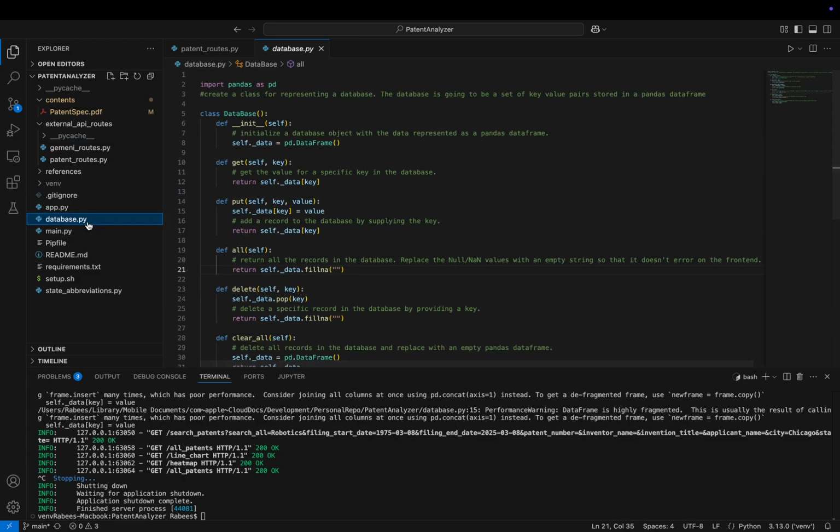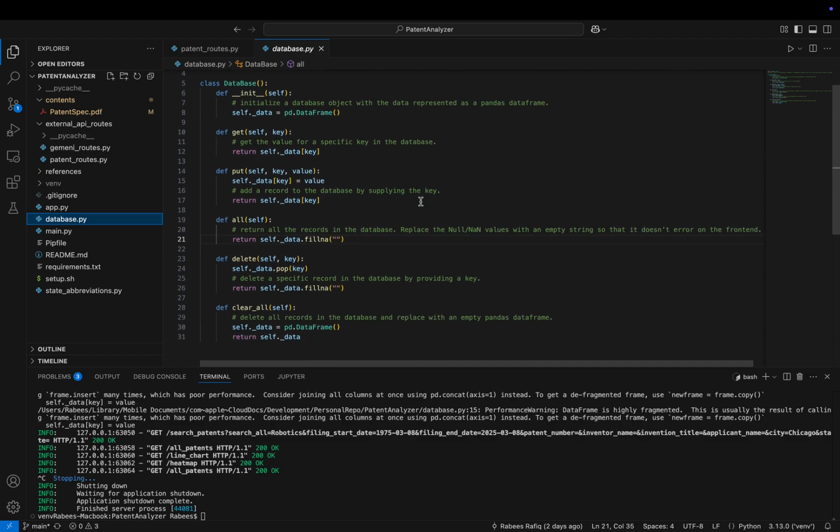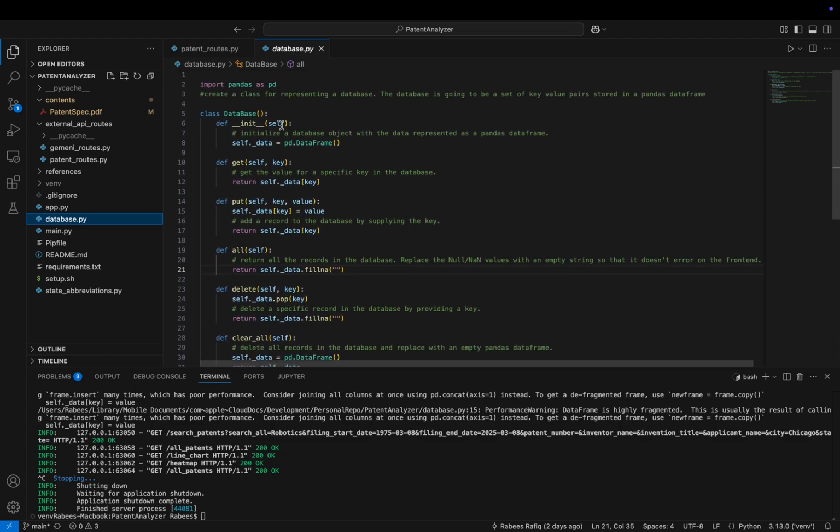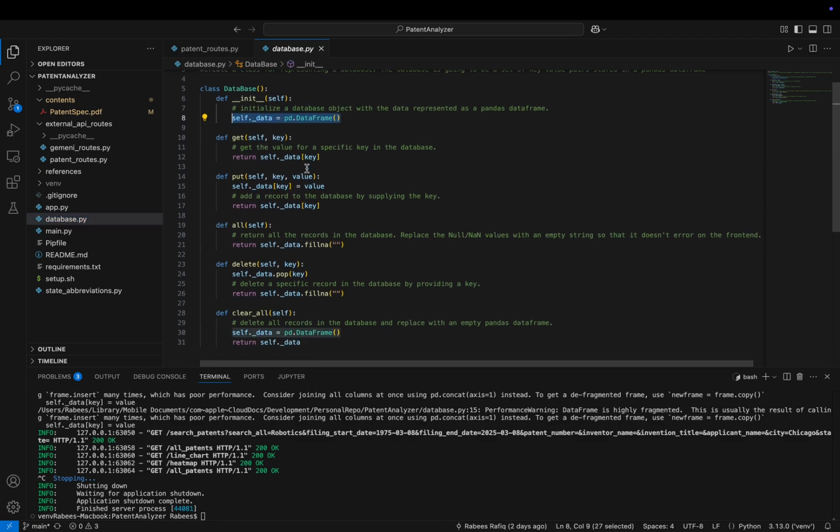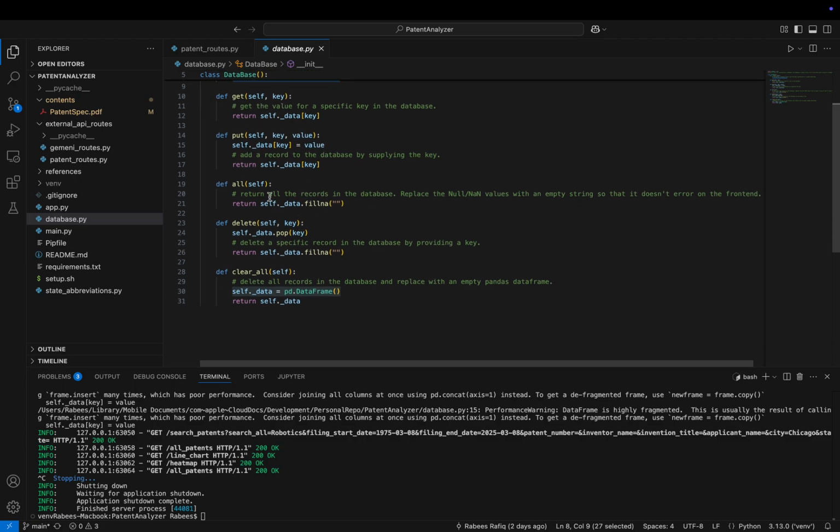The other portion of the application is the database itself. So as you can see, this is a database that I've created. It's storing data as a pandas data frame. Some very common methods such as getting data, adding data, returning all of the data, deleting data, and then clearing the data.